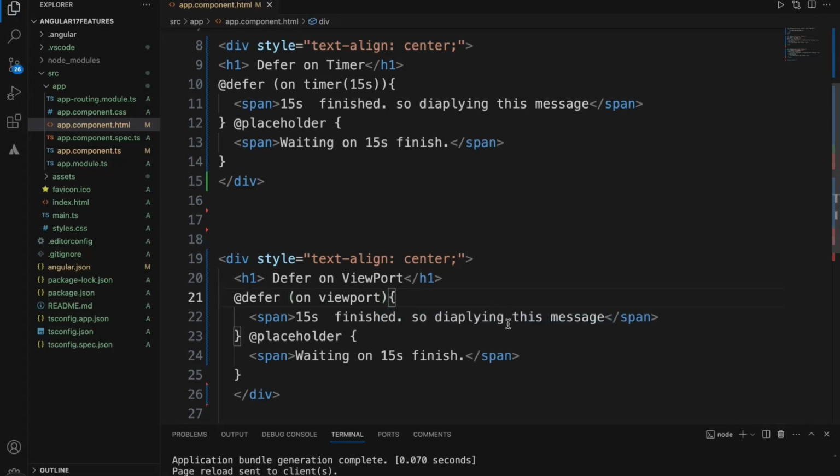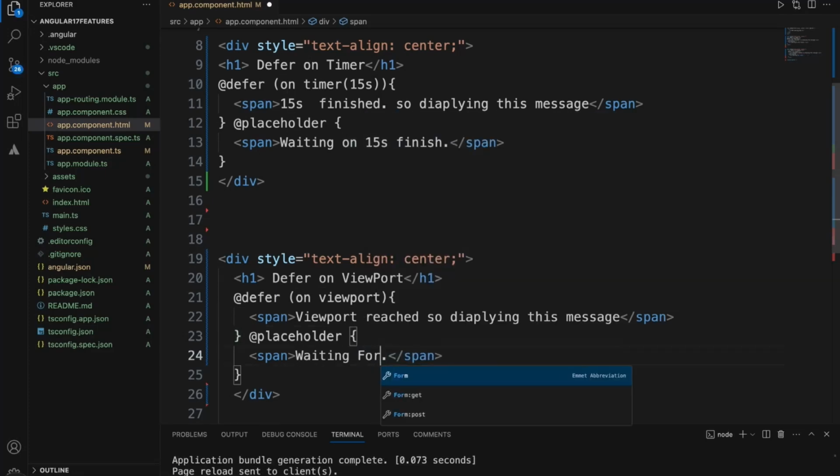Defer on viewport, and viewport reached, so displaying the content. Waiting for user to scroll to the viewport to see the message. Okay.